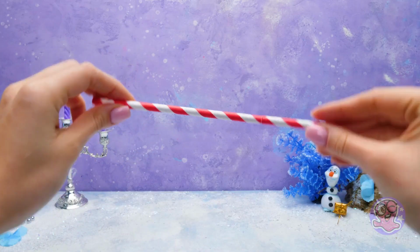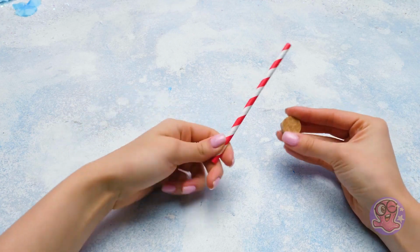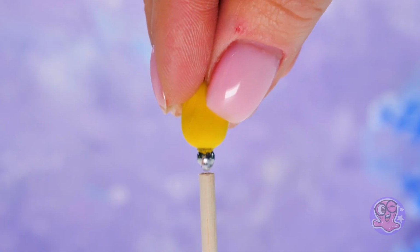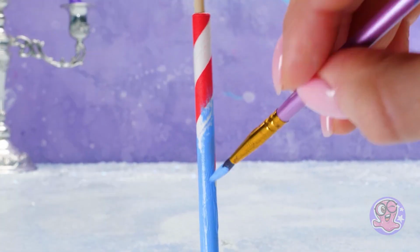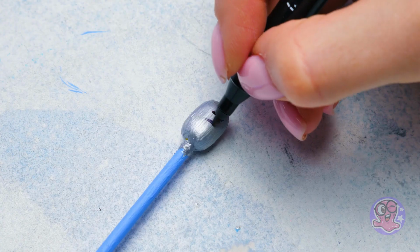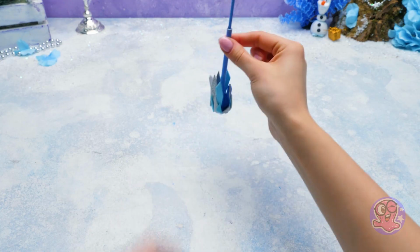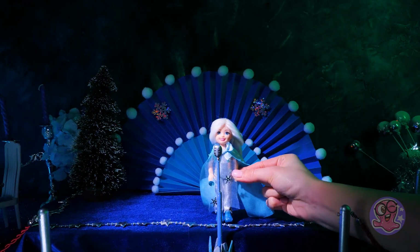Let's make a microphone stand from a piece of straw. The cork plug missed something, and we'll use it! A wooden skewer will also come in handy. Let's glue it all together. We'll shape the microphone from air plasticine. Now let's add more color and brightness to it. And here's the most beautiful decor in the Frozen style. And the microphone is ready! Elsa takes the stage full of determination and begins to sing.